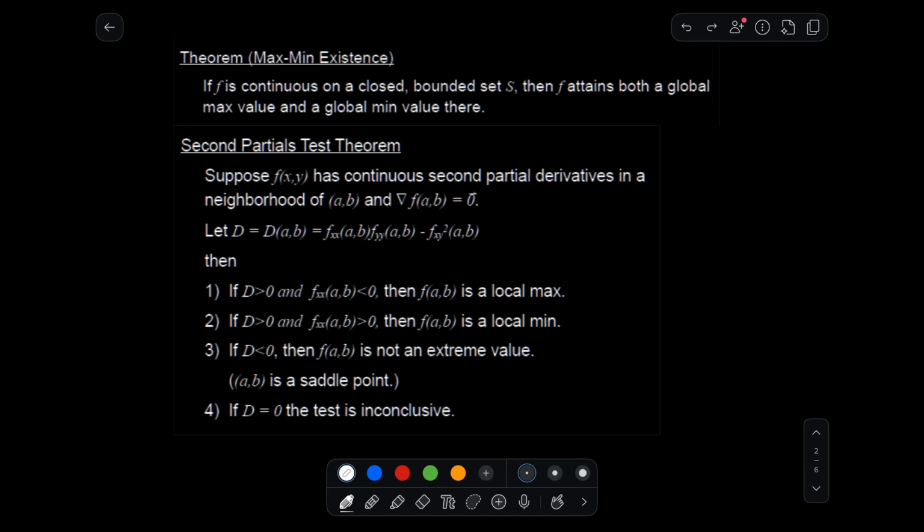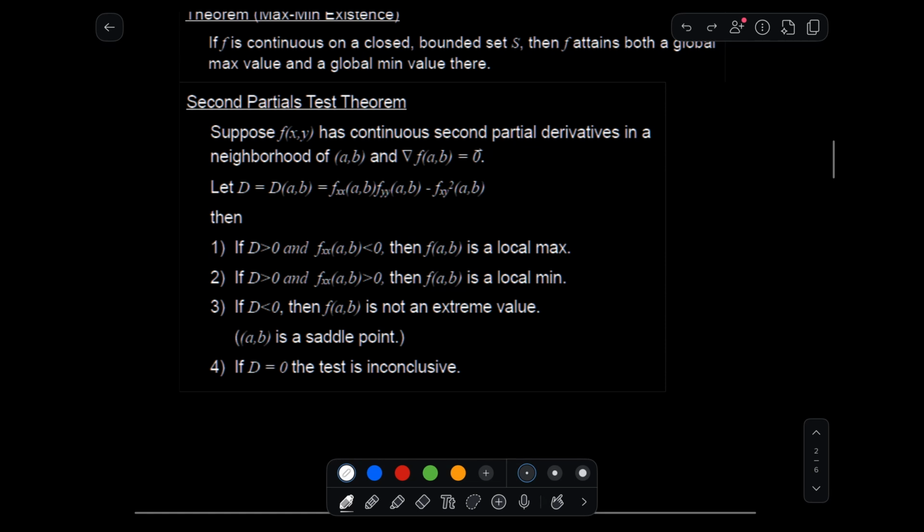It involves Taylor's theorem. I had to look this up before I started the video. It was Taylor's theorem and some complicated math that we're not going to go over to prove this. But this idea is really, really important to determine your maxes and mins along this set, right? Or along these boundaries, or just in general for the function itself. So suppose that f of x, y has continuous second partial derivatives in a neighborhood of (a, b). The gradient of f at (a, b) equals 0. It's a 0 vector, right?